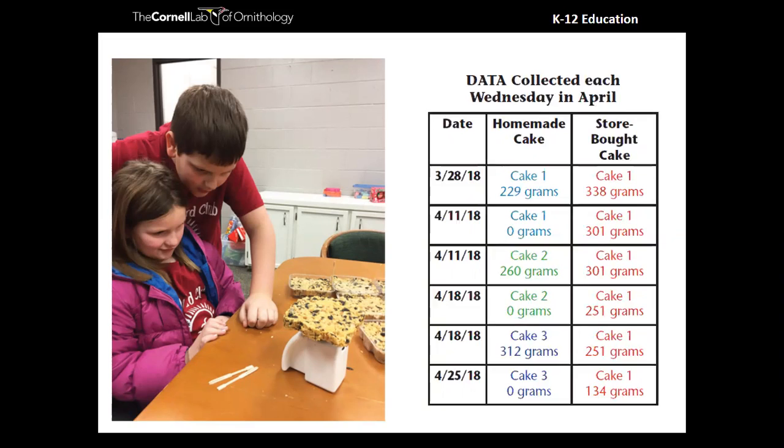They did, of course, do some really good thinking about whether there might be other confounding factors. So they wondered about whether their suet cake maybe had a little less integrity, so maybe it fell apart and other animals ate bits off the ground. If the size mattered, because maybe bigger birds liked the bigger feeder, that sort of thing. But that's what we love about scientific investigations like these: you investigate one aspect of it and you dive into that and you realize that there are more questions to investigate.